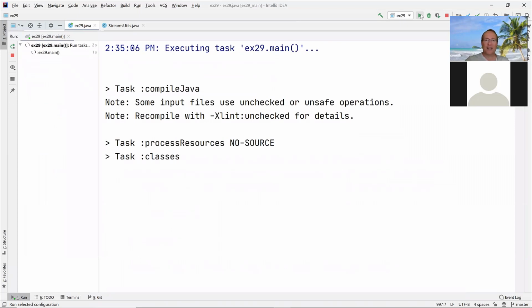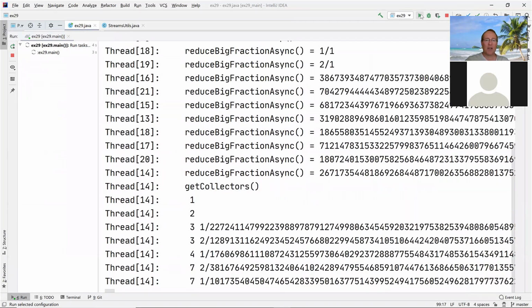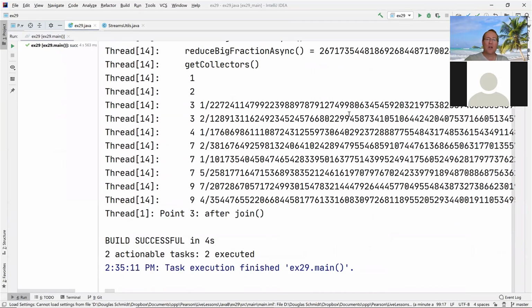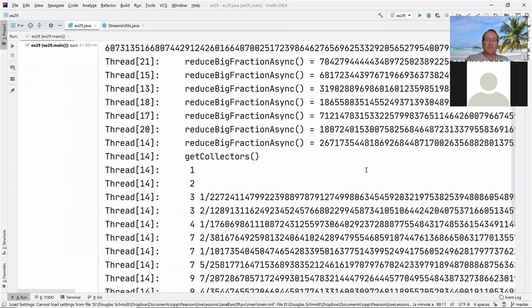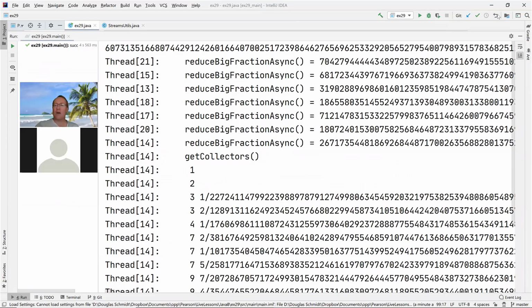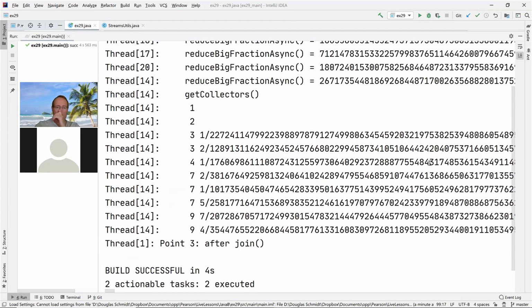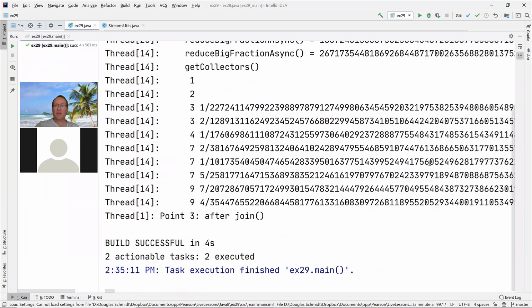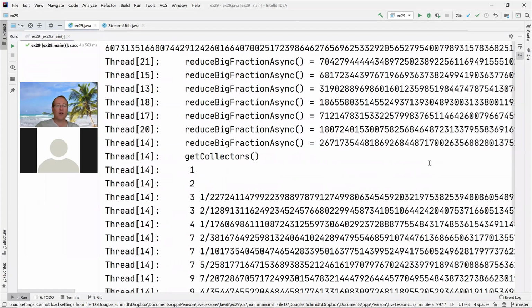Hopefully it's still working. I've been fiddling around with it all morning. Okay, there we go. So it's still working. So here's what I want you to see. There's a bunch of debugging statements and stuff in here that are just to show you where things are going. But let me go ahead and take a look at this thing. Whoops. Looks like it ran too far. All right, hold on.